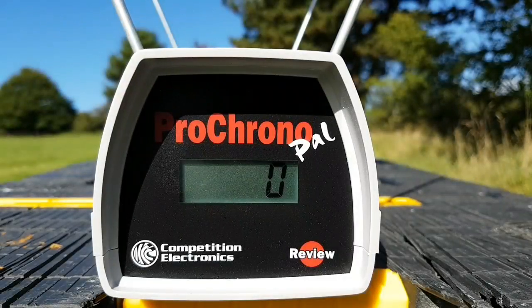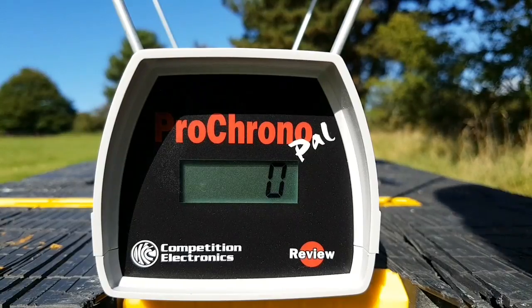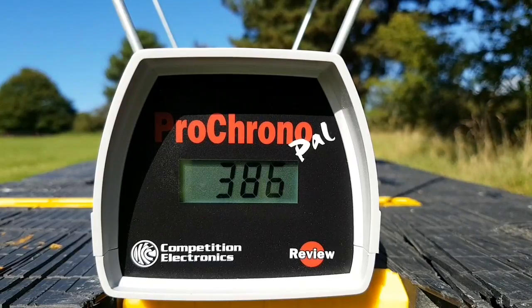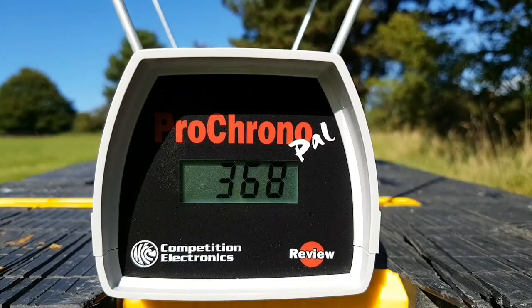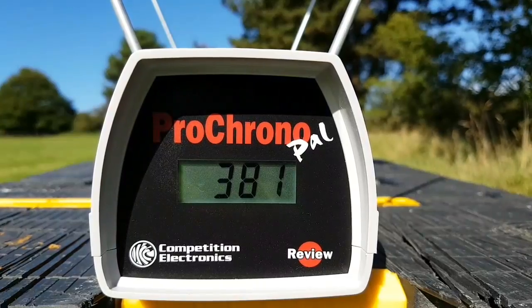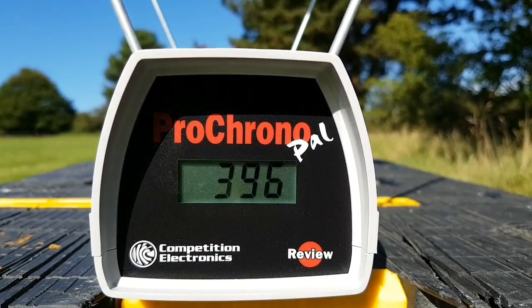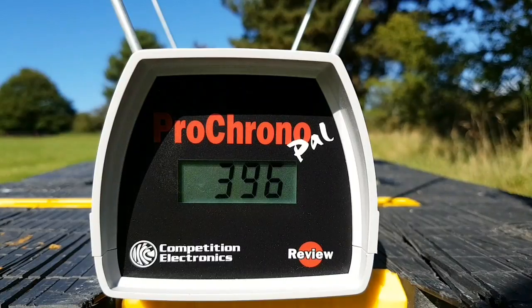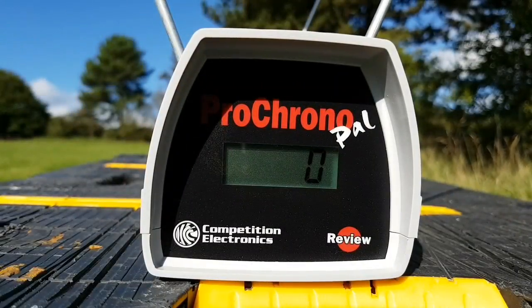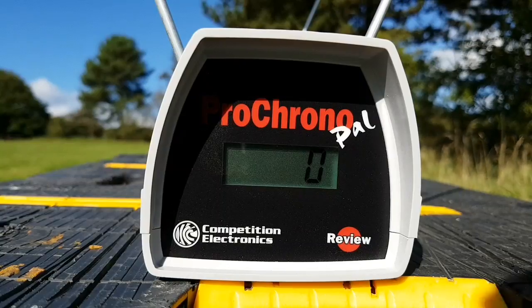Okay, so fresh CO2, pistol format. We're going to do 5 shots through the chrono and we'll see what results we get. Okay, fresh CO2 again, rifle format this time, 5 shots.